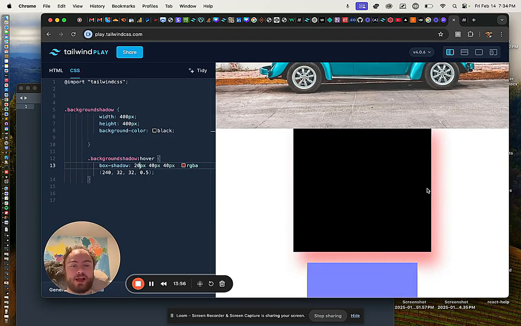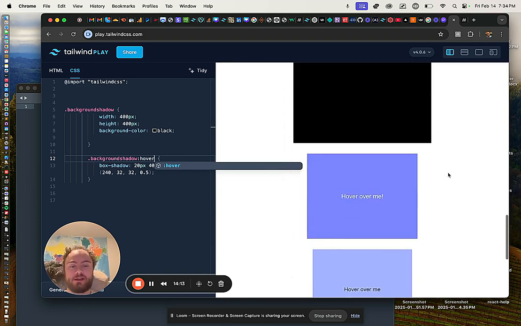But yeah, you can see how you can add a nice little box shadow, and you can make it on hover. So this is on hover right here. If you don't want it on hover, you just get rid of this hover class, and it'll just be that way consistently. It'll always stay that way. So adding this hover pseudo selector allows you to make it on hover like that.